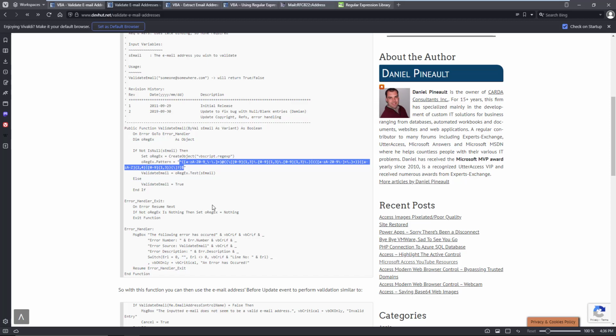So I'm going to use a pattern that follows the general guidelines and the way the syntax is structured for an email address. But you could have a rule if you wanted to test IP addresses, URLs, numbers or strings. There's a whole slew of options available to you, because you can define any pattern you want. It's a language in its own, regex and the patterns. So you can create a pattern that suits any need, as long as you know how to write the syntax for it. And there are websites dedicated to it.